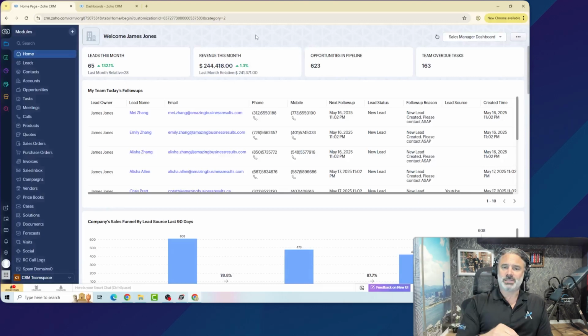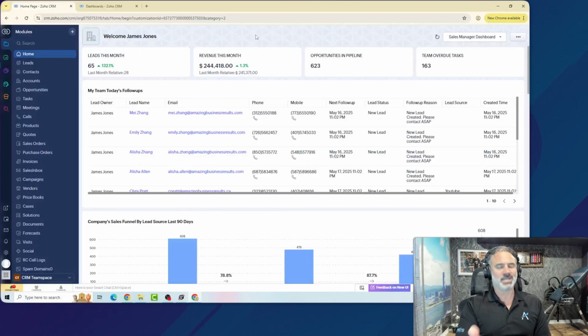Whenever you do need a dashboard, you will need to explain it to, I prefer, a business consultant that understands CRM and not a developer, because sometimes what you need is not really what you need. So you need to have someone that understands your business and can help you with it. You will need to explain what you need on the business side, and they will design something that works for you, and they will give you some kind of a price. If the price makes sense, go ahead and do it.